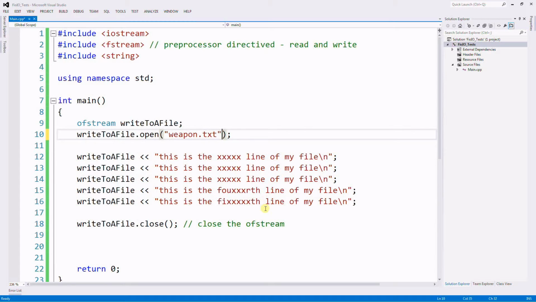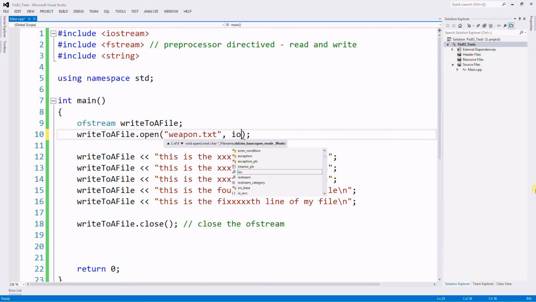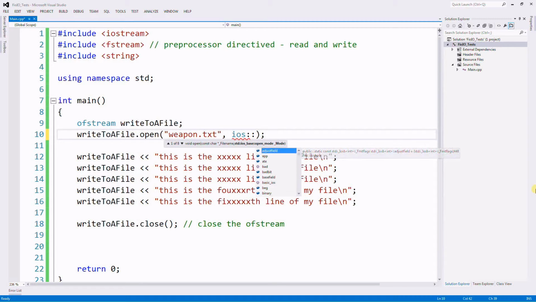So let's say you do not want to overwrite the contents of your file every time you run this program. If you don't, then right here on line 10, when you open the ofstream, you can put an option, a flag, and the flag I want is app. It stands for append.